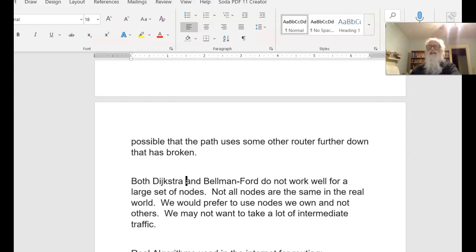There are other ideas other than shortest path. It may be who owns that path, who has to pay for it, who's going to be inundated by lots of messages from other systems. And there's a payment problem here. You probably have to pay by how much network, how much you send across the other system, possibly by how far. So we can't just use the two algorithms. There are other things to think about when algorithms are being used. Nonetheless, let's talk about some of the real algorithms that are on the internet.